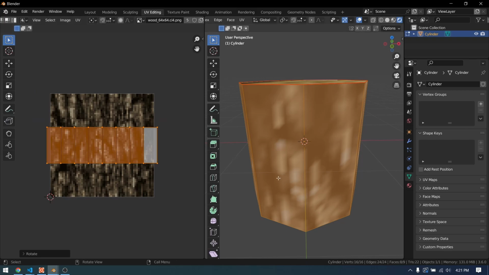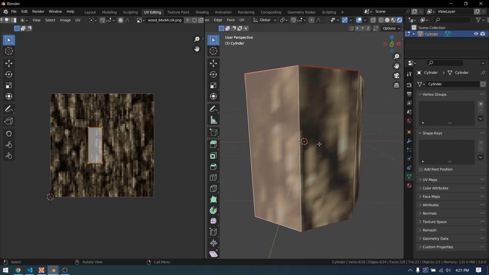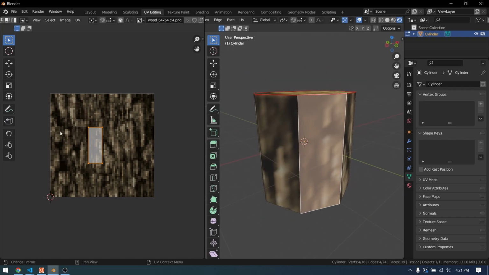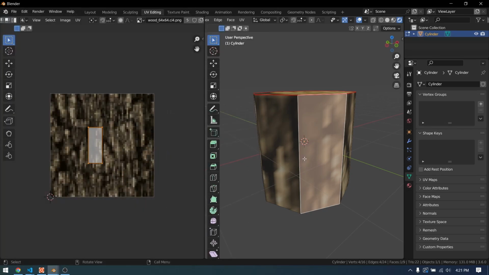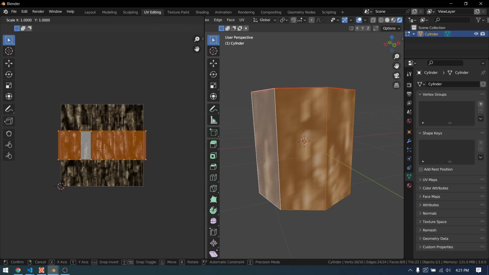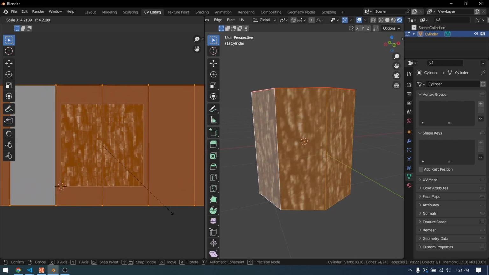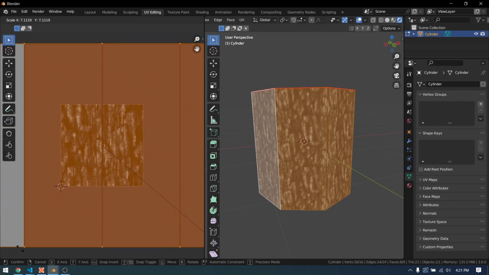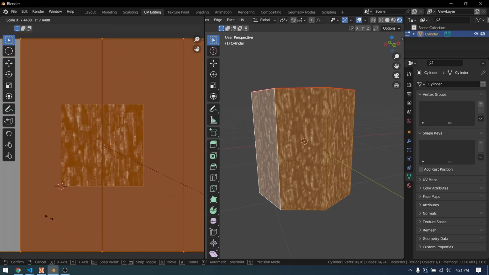So now we'll see each face, like for example, this face right here on the mesh corresponds to these coordinates in UV space. This is way too small. So let me select all the faces, and I'm just gonna hit S to scale with my mouse over on the UV editor and scale this up to something around, well, that's a little too much.